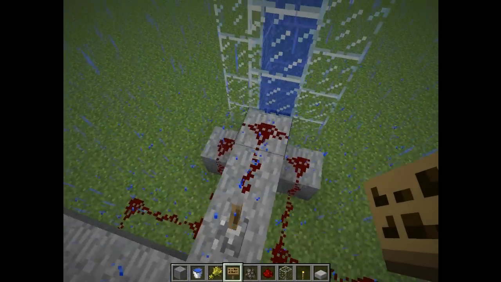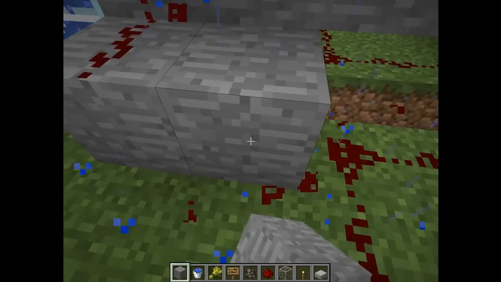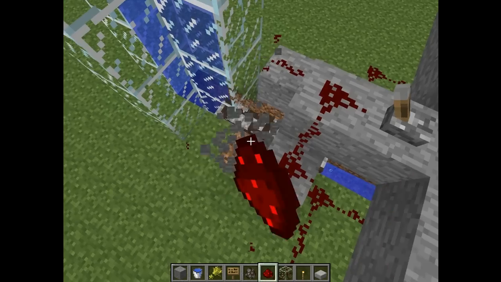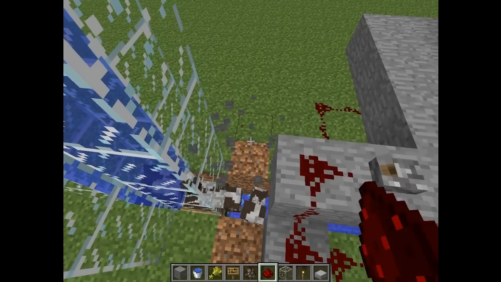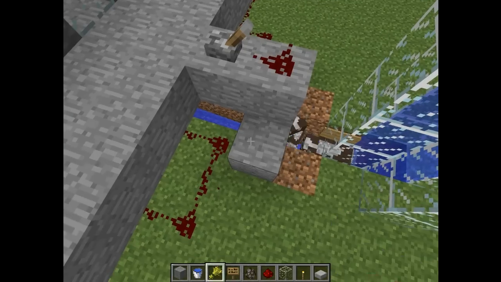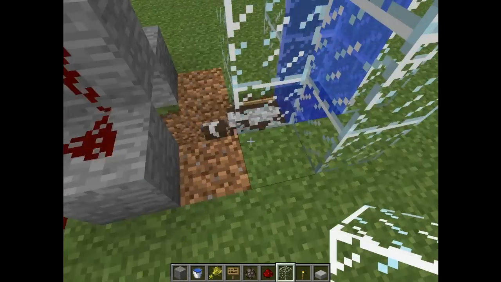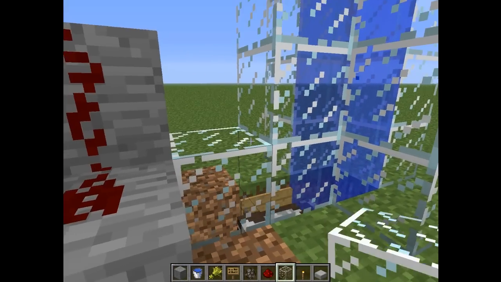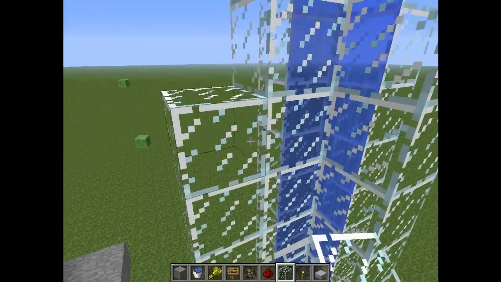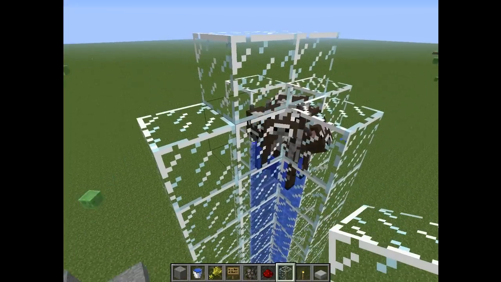I think I'm going to extend it a little bit. So here, this block can go away. Oh look, he's going up exactly as I wanted. I'm just going to make this elevator bigger. I'm not very good with creative.